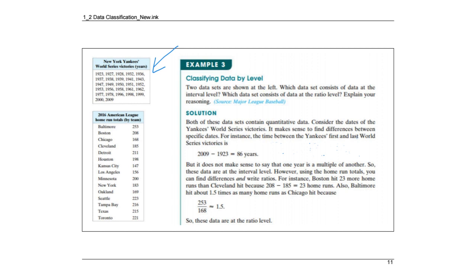All right, let's take a look at this first table. It says New York Yankees World Series victories. So these are in years, right? This table on the top. They're years. They're not really ranked per se. I know they're in order of when they happened, but they're not really talking about a rank. They are quantitative because we could subtract them. We could subtract the first year that they had a victory from the last year they had a victory and see what the time span was.